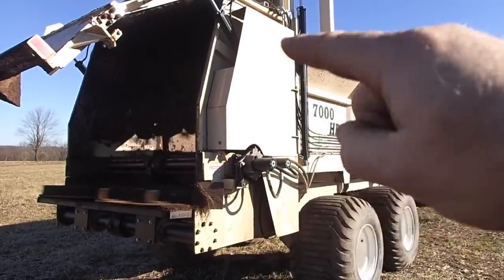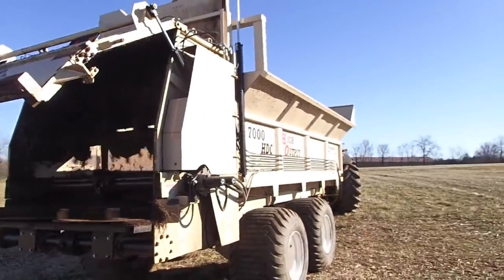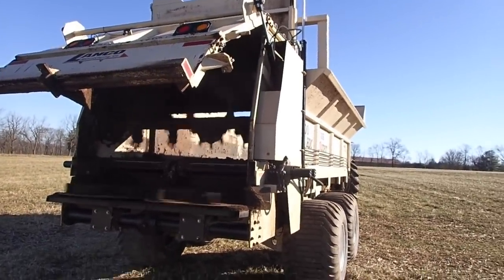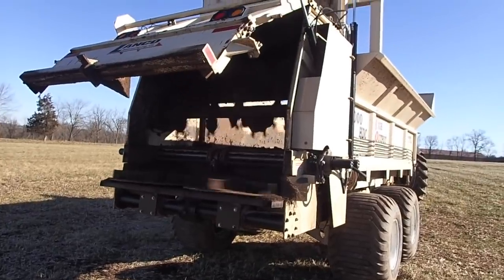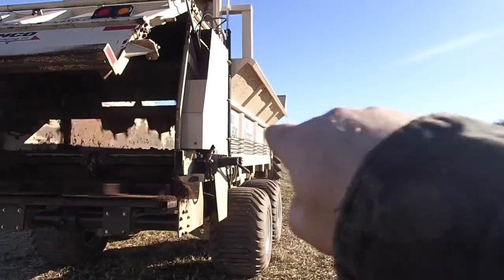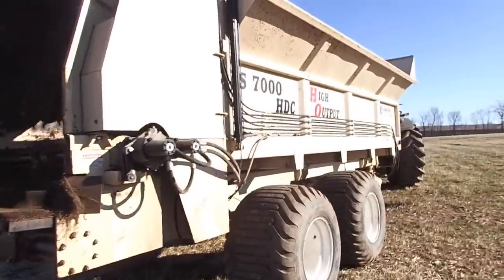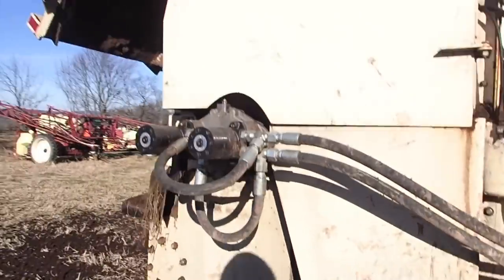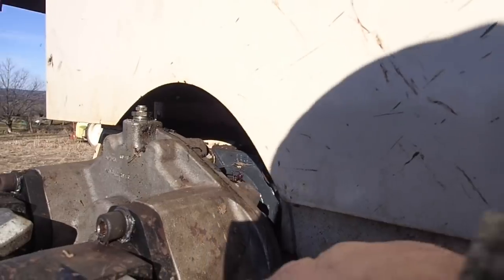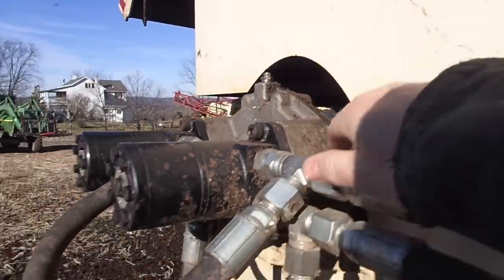This is an idle, by the way. That thing is just screaming. It's screaming. So any straw packed manure, it's definitely going to tear it apart. My issue is just like everybody else's issue with these machines, is that it's very weak here with these gearboxes. This gearbox is used on the Stolz lime spreaders, and it's just very weak for this application.